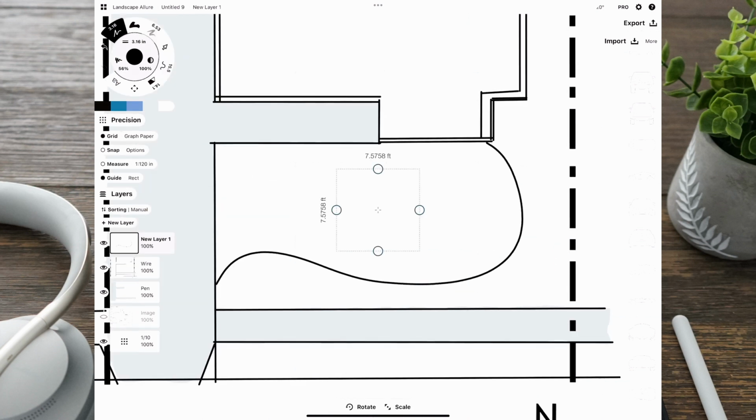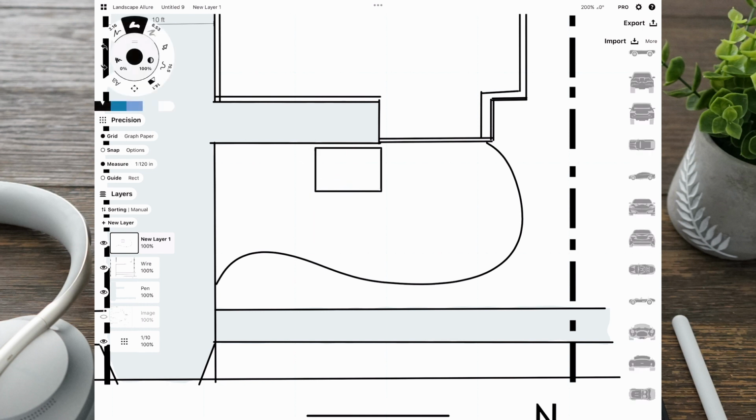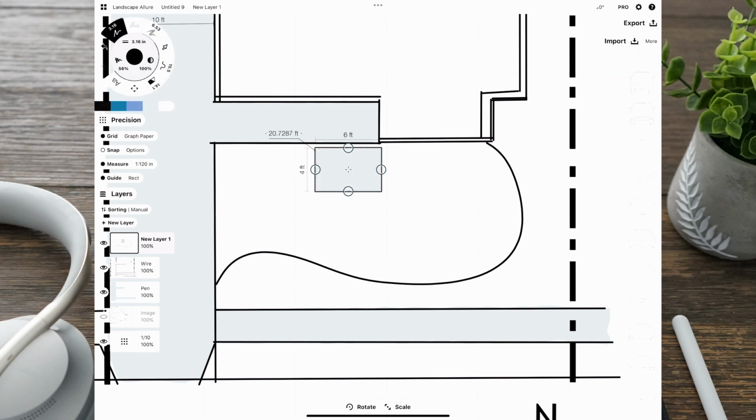Right now I'm giving myself some ideas of what I want to do. Do I want some rolled sod in the front? Do I want maybe some concrete steps? What do I want to do? So right now I'm tracing what I'd like to do, with some steps that would go from the sidewalk to the main entrance of the house. I'm saying, all right, I want to do this right here, and then I want to do an area of turf.